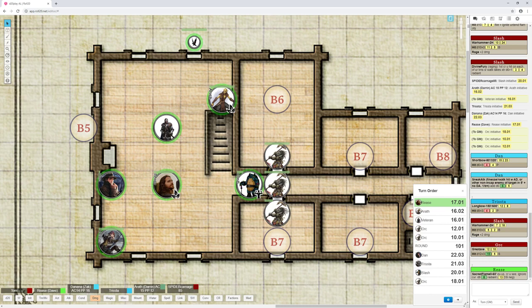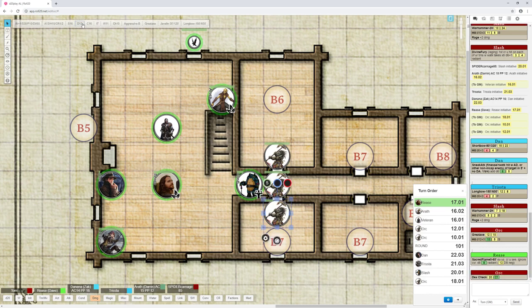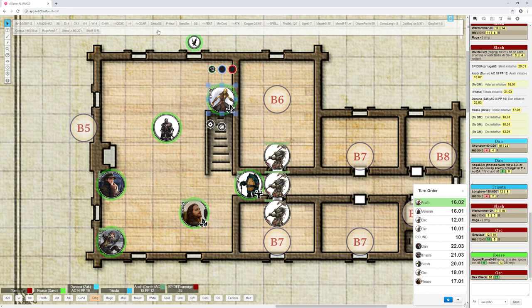Sacred Flame, I'm assuming the one to the south door. Dex save on him. Made it. After Reese, Arath, your turn. I'd like to use the Hat of Wizardry and cast True Strike on Slash.